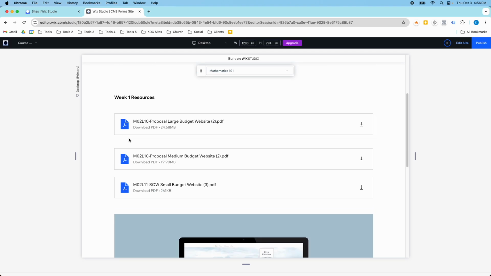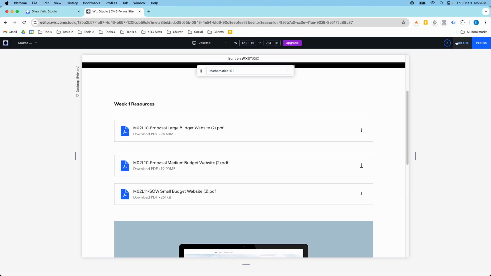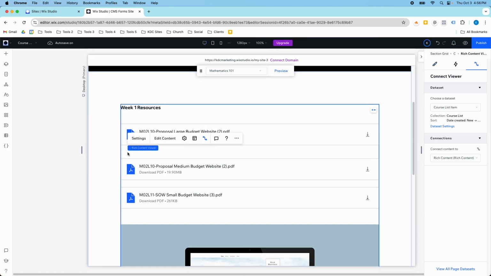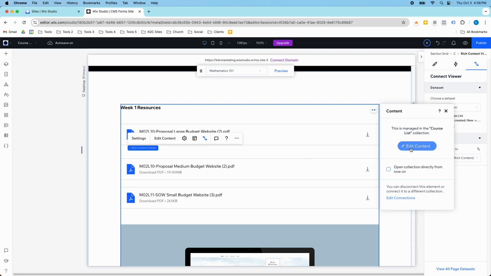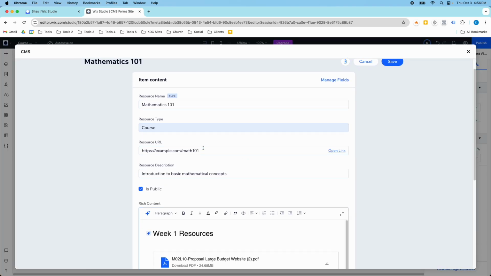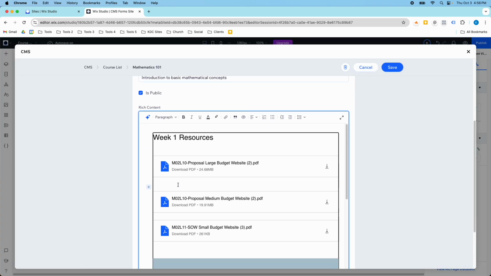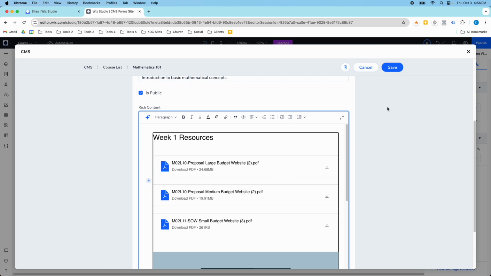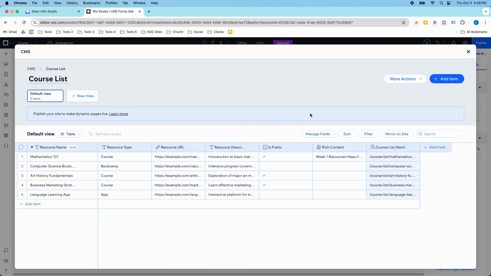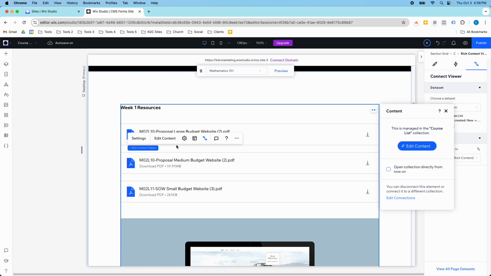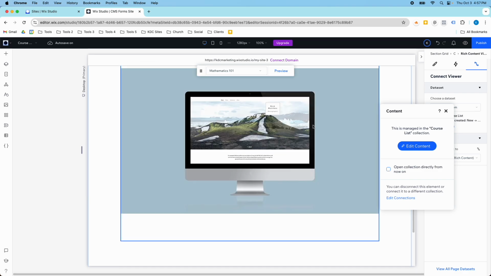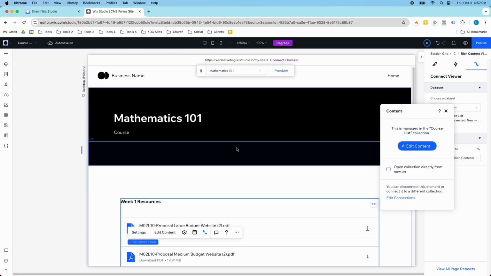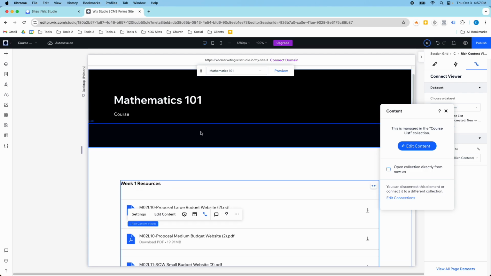So I need to go back and format. Like I have extra space here. Because this is in rich content, I can't click in to do this. If I want to do that, I have to go to edit content, and then I can get it to work. So let me go back to edit content, and I'm going to just clean up that space there so that these are evenly spaced, and click save. And then when I go back here, this should be cleaned up now.